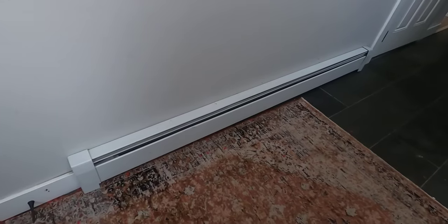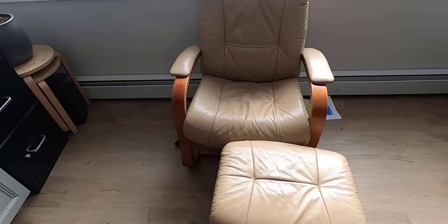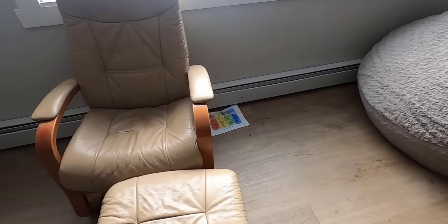In addition to baseboard heaters, some people also have forced air. So you have the ducting and it blows out the warm air in their houses. I've lived in both types of houses in Alaska. I actually prefer the baseboard heaters because you don't have that hot air blowing and drying out your skin. One thing about having these baseboard heaters is you want to try not to put too much furniture up against them. They need to have access to let out the heat. So if at all possible, you try not to cover them with furniture. Sometimes that's impossible depending on where they're put in the rooms, but you just do your best.